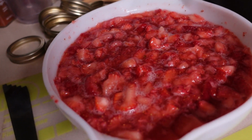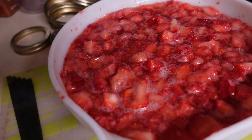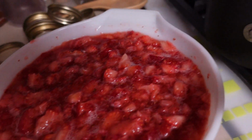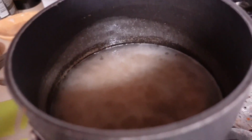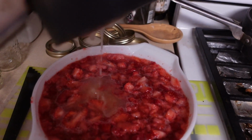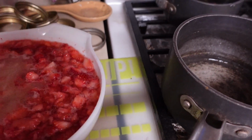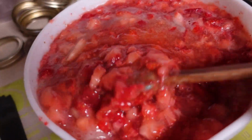The sugar's been in here for 10 minutes, and I just finished boiling up the pectin, and I'm going to pour this into the sugar mix and stir it for 3 minutes, and then I will be loading up my jars.